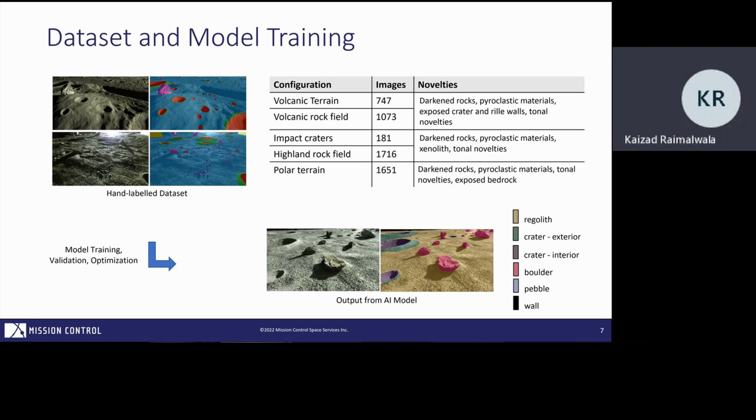we selected in our scheme, such as a crater exterior, interior, two classes of rock. They're not precise size classifications, but kind of relative from the perspective of the platform. And then just for the purpose of our data set, we also introduced the wall feature.